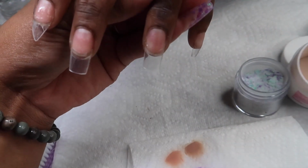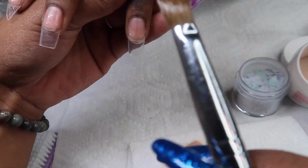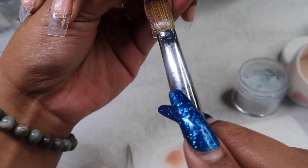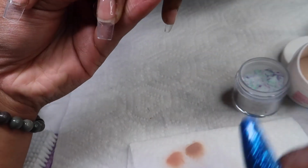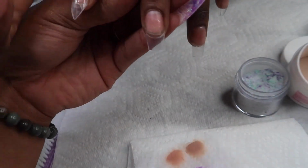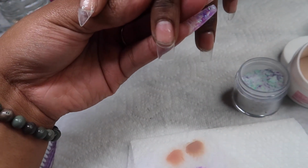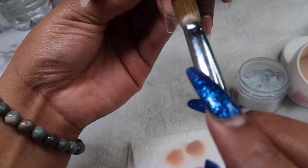Now when I go in for fills, depending on how much is outgrown, I will do another base layer of clear, but sometimes it might make the cuticle bead a little bit bulky and we don't want that. So sometimes I will go in with the fill and just go straight in with the glitter or whatever colored acrylic I'm using. That way the cuticle area isn't so bulky.